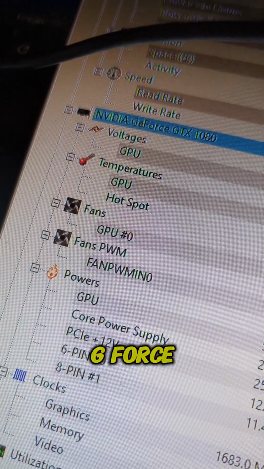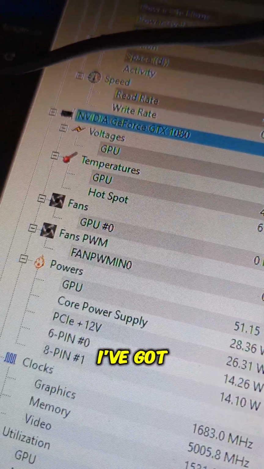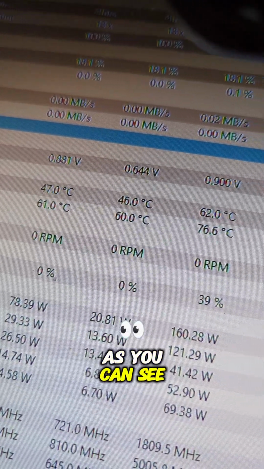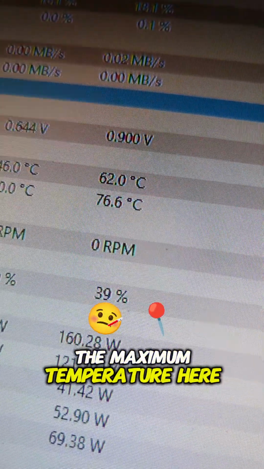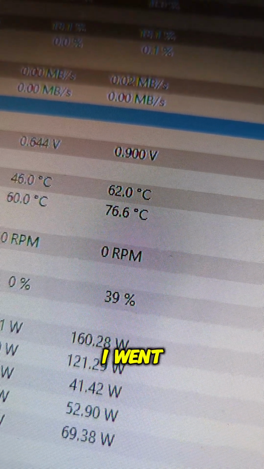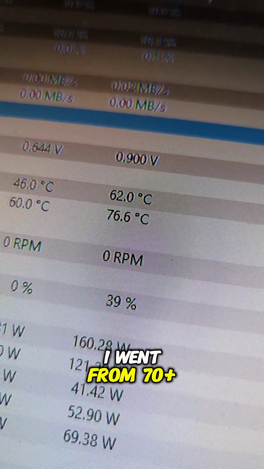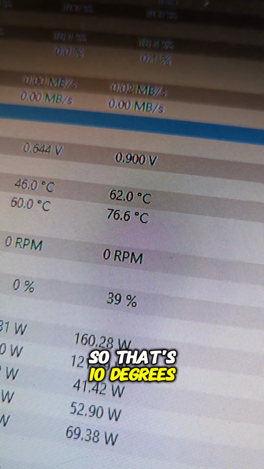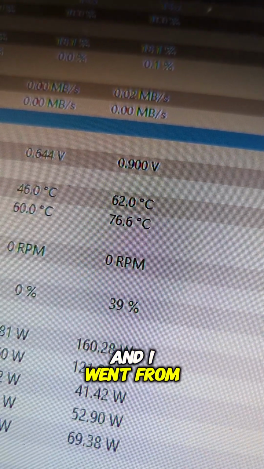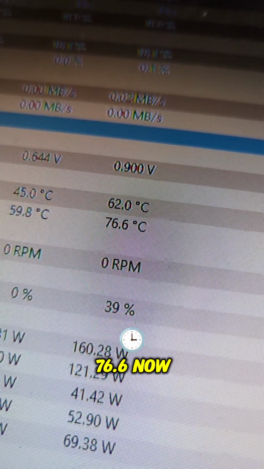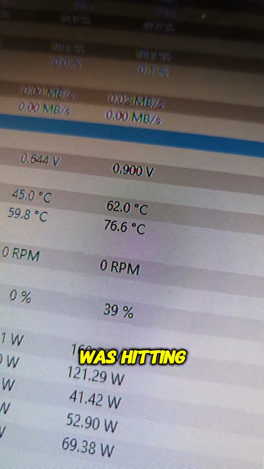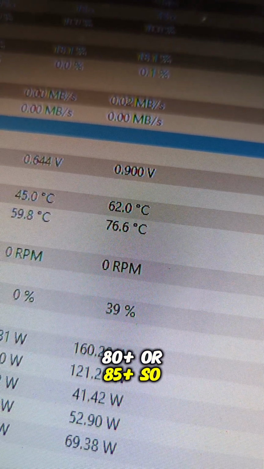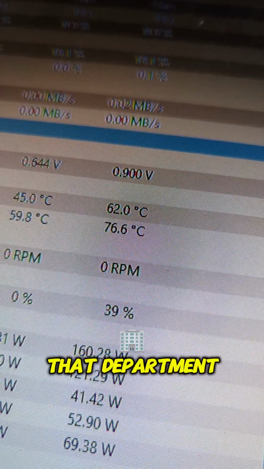With the GeForce 1080, I've got the GPU and hotspot temperature. As you can see, the maximum temperature here went from 70 plus down to 62, so that's 10 degrees less, and I went to 76.6 on the hotspot now, and I believe I was hitting a hotspot of 80 plus or 85 plus, so a slight decrease in that department.